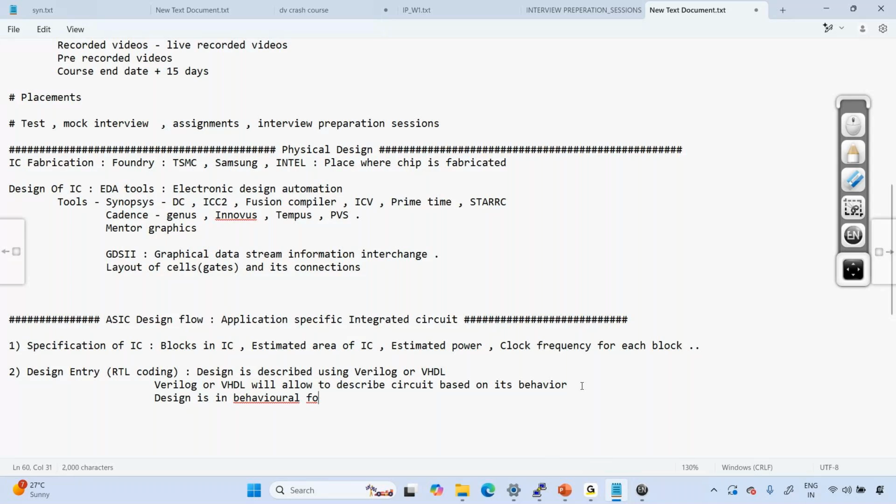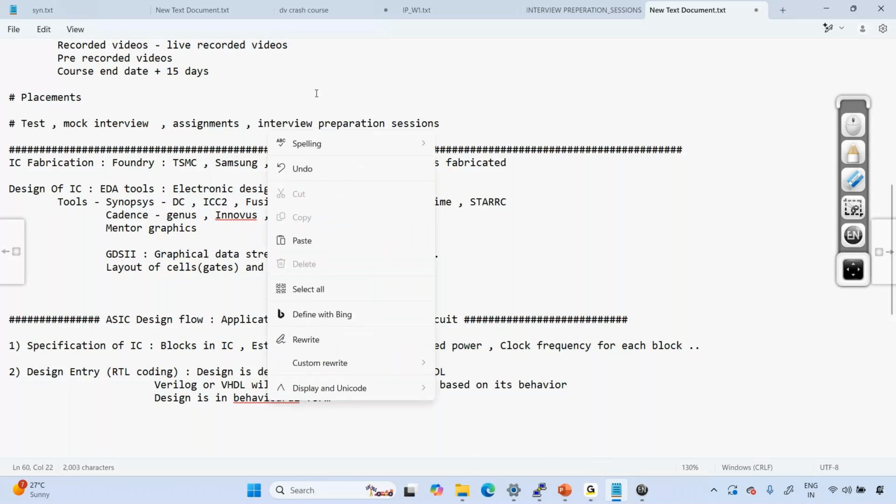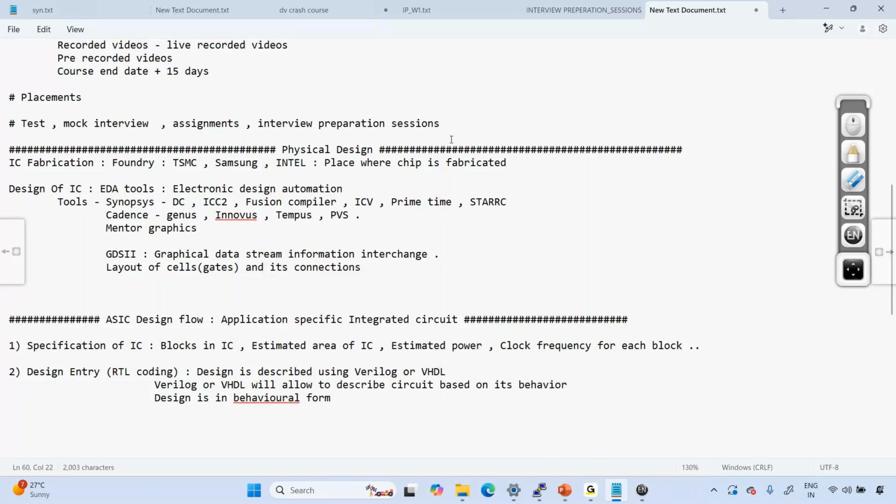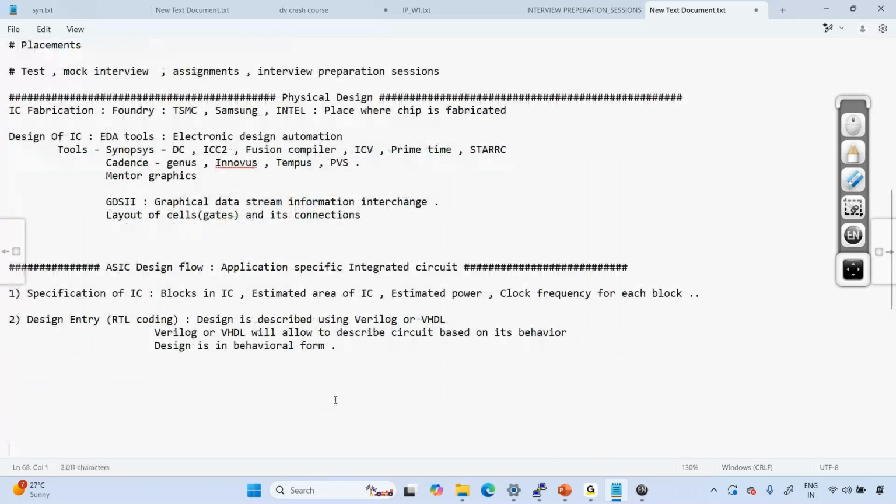So what structure is there in the circuit, sir? I'm a bit confused. If you open any circuit IC, what kind of diagrams do we see?